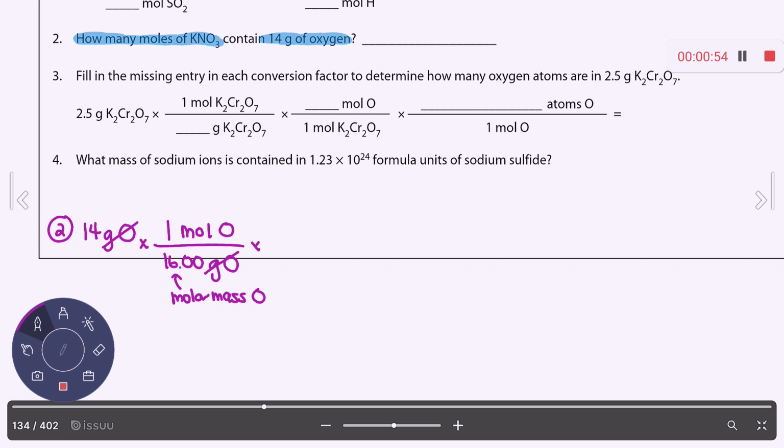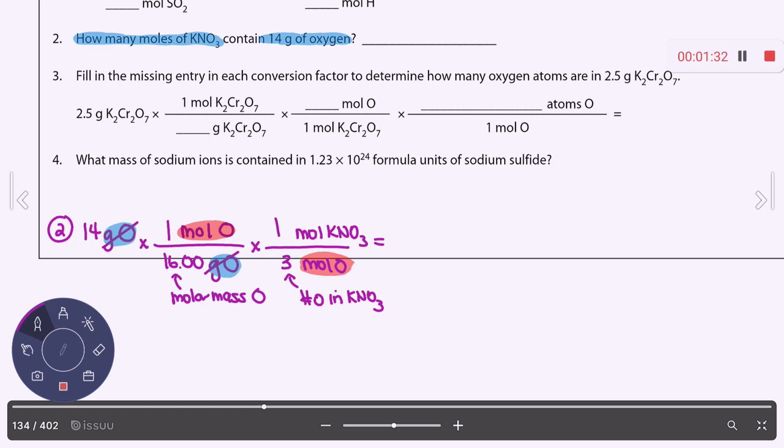Now what I'm going to do is add another fraction. So these 2 units had to match, and now these 2 units have to match. So moles of oxygen will now come here, and I have to convert to my moles of KNO3. How many oxygens are in KNO3? 3, so that will go here. And then we would put the number 1 next to moles of KNO3.